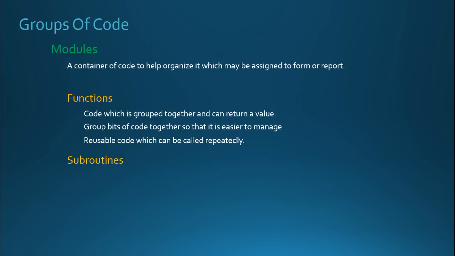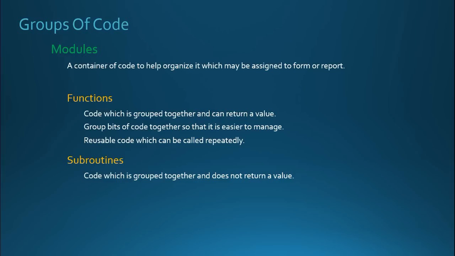The other thing that functions provide us is reusable code, which can be called repeatedly. There is no limit to how many times you can call a function. You can just keep calling it over and over and over again. It just helps you to keep your application slimmer so you don't have to keep writing your code. You've got this reusable code that you want to use over and over again somewhere in your application rather than having to rewrite it every single place that you want to do it. You can just refer back to the function.